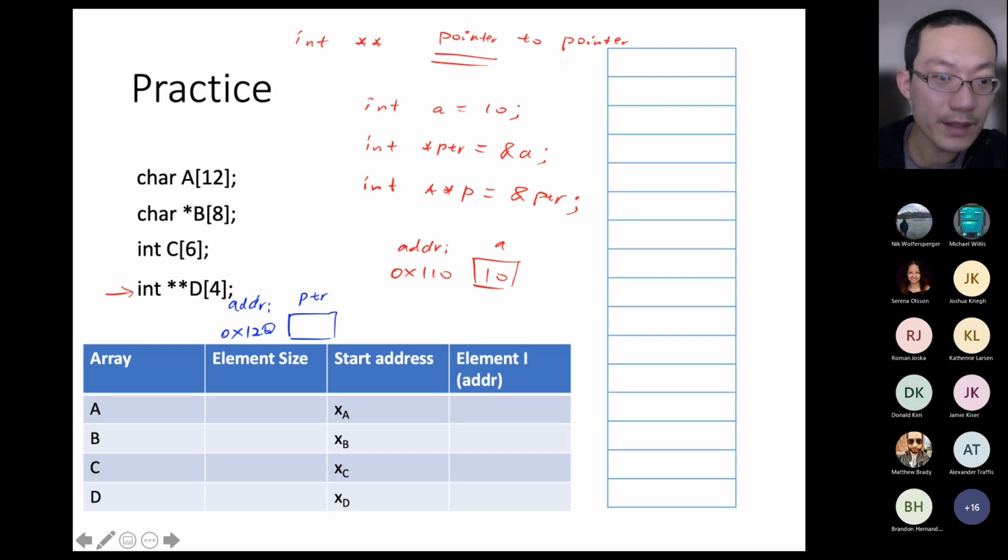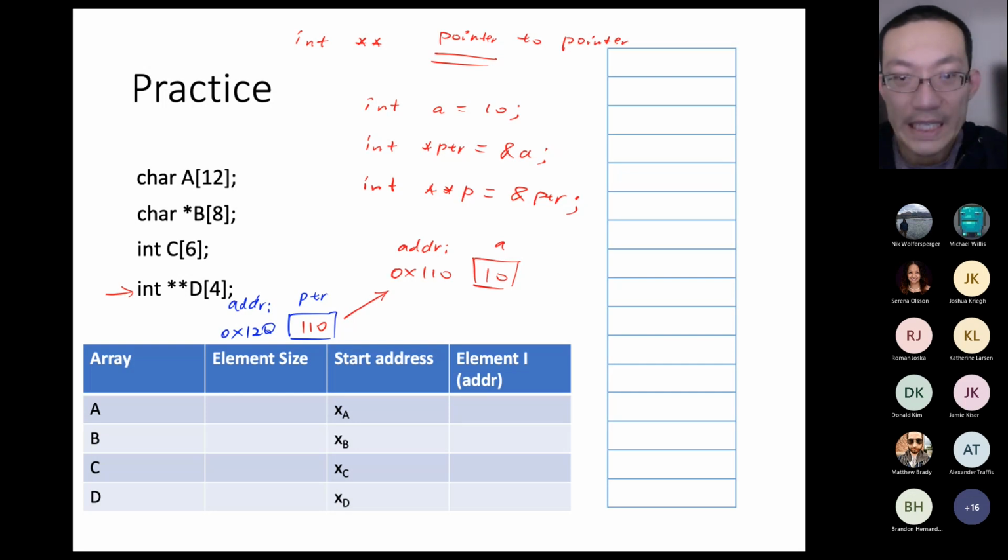And in this memory place, we put the address of a inside of it, which is 110, as if this pointer is pointing to the variable a. If we look into the physical memory, we put the address of a, which is 110, as the content for the variable. This is how we build a pointer, and by having this pointer, we can find where the variable a is.